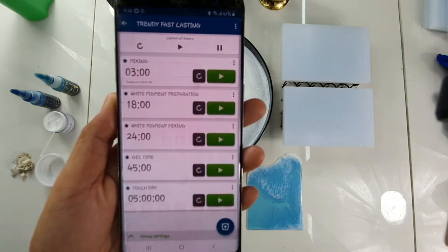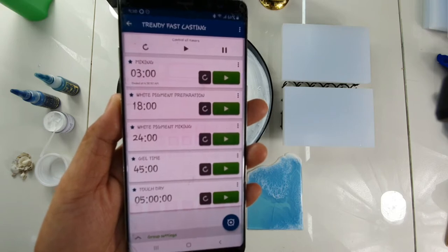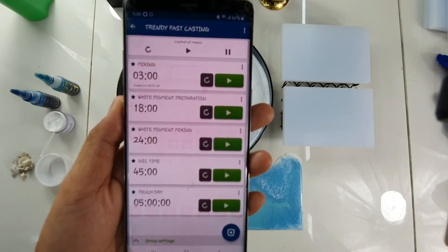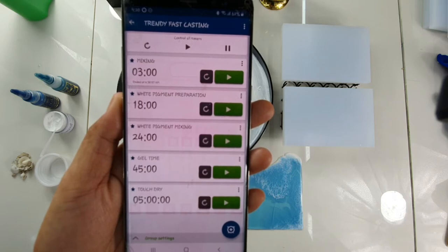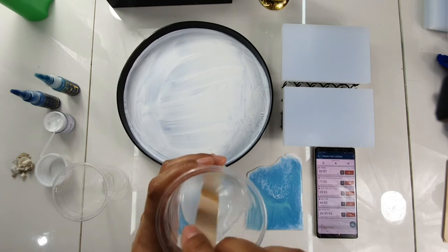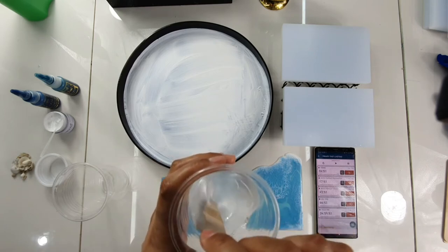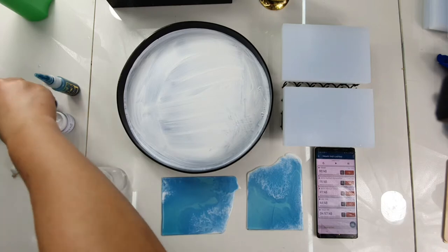We do recommend that you download a multi-timer app like this one that I use, so you can monitor the timing for your resin. It depends on the brand that you're using. For this one, I'm using Trendy fast casting epoxy resin. I use multiple timers for this.